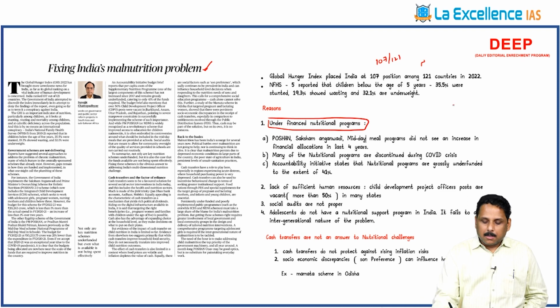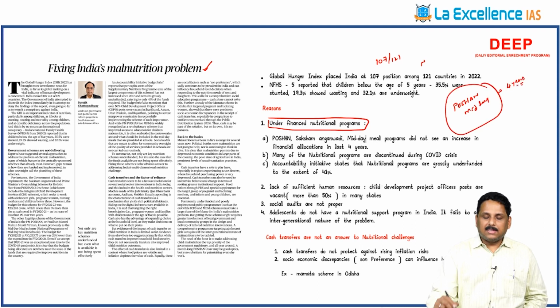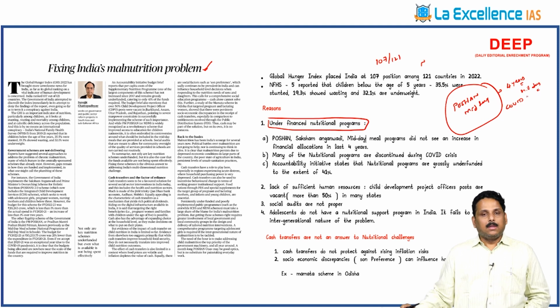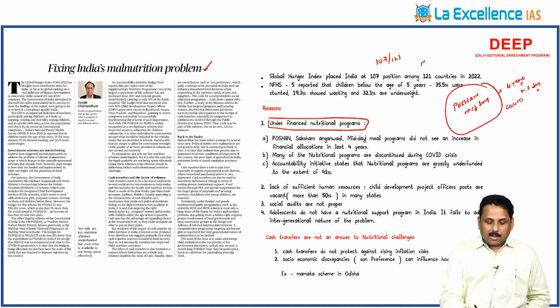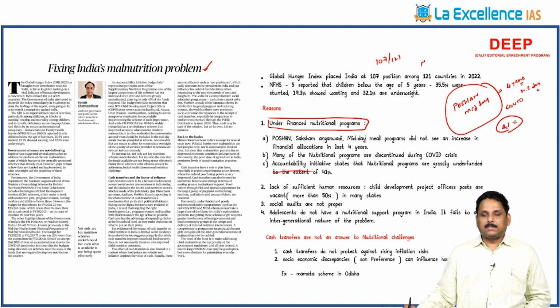In this case, you know, Poshan and the midday meal program. For either of these programs, for the last 4 years, there has been no increase in the allocations. Added to that, during the COVID crisis, many of the schools, or almost all the schools, were closed, and in many places the midday meal program was discontinued. Let us take statistics given by Accountability Initiative. It says that they are grossly underfunded, to the extent of 41%.